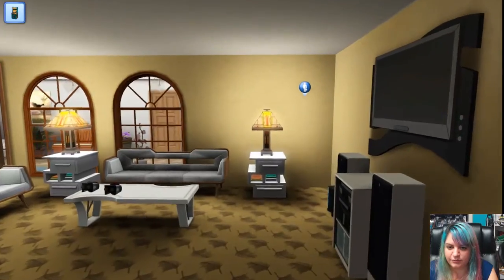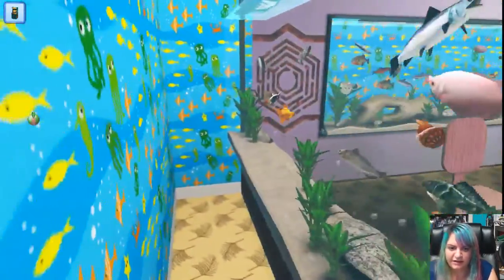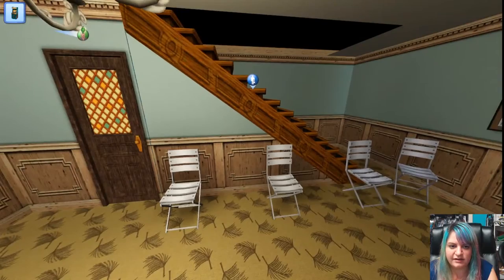I saw another room somewhere. I don't know how you get to it. I'm just going through walls now. Don't mind me. Whoa, this is cool. It's like we're behind the fish tank. Okay, hold on. So this room, I don't even know how you get here. There's more stairs. Where did those stairs even come from?